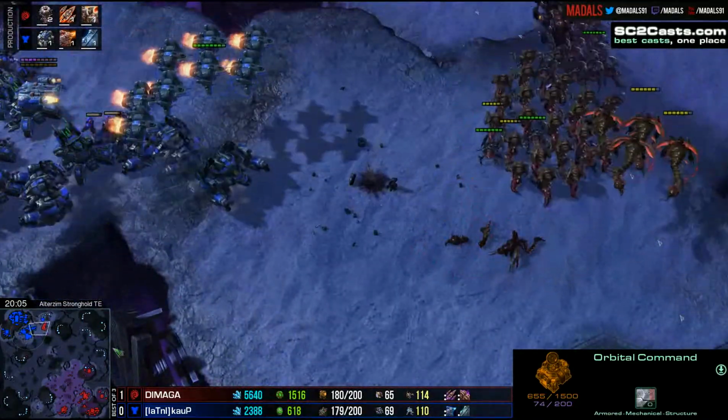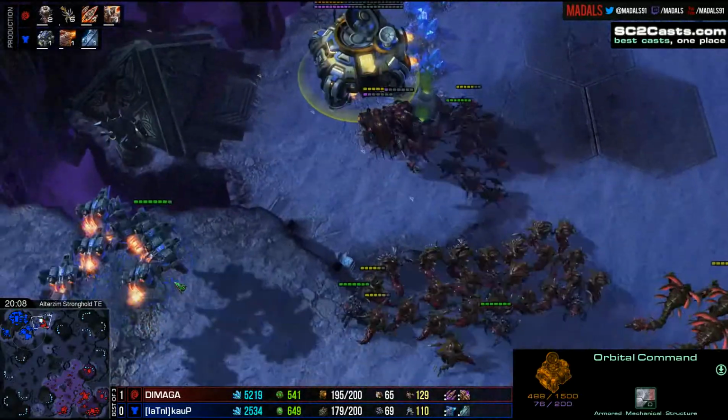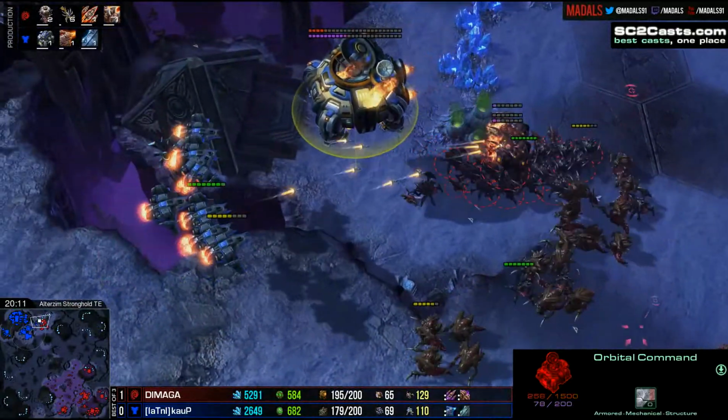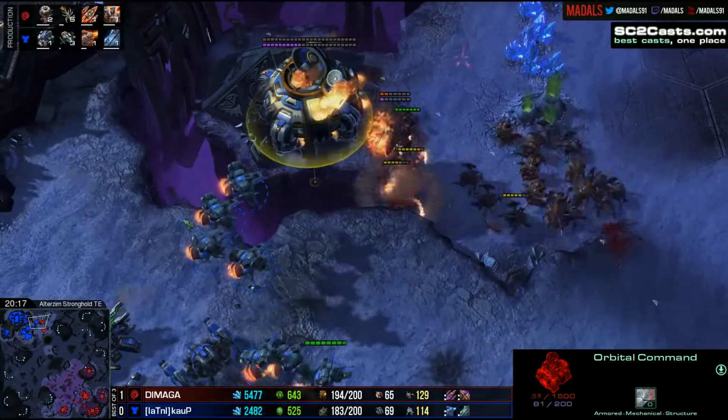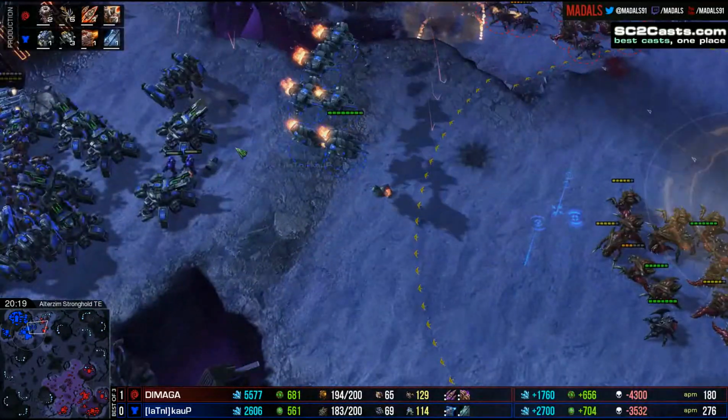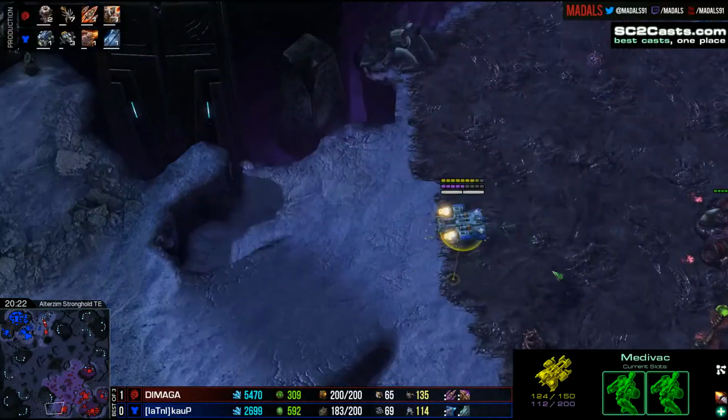This is a position Dimaga isn't sure he wants to engage in. He's going to try and pick off this orbital command. It looks like the Hydras continue to try and focus it down. The Overseer is getting taken down by these Vikings. Huge air control advantage here for kauP, but that base does fall.